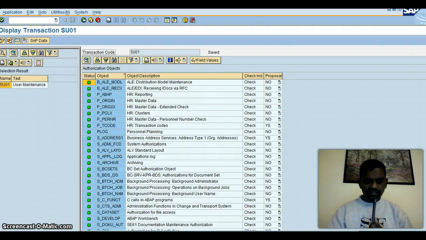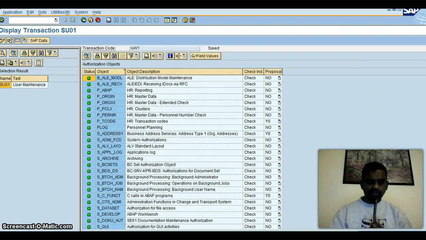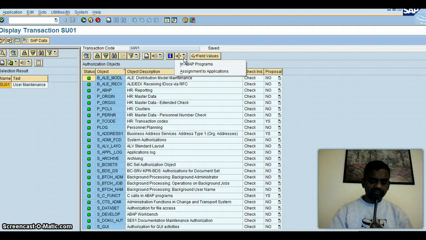This screen tells us what the different objects are which are going to come into the role. Anything which says yes means these are the objects which are going to get pulled into the SAP role when you punch in the transaction.